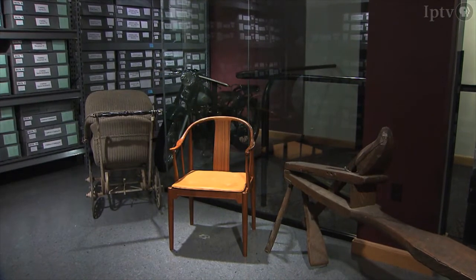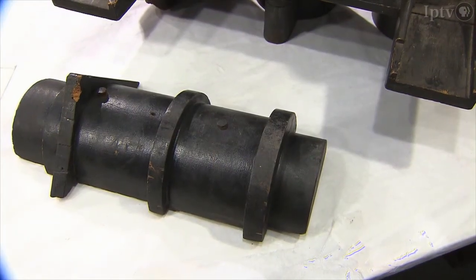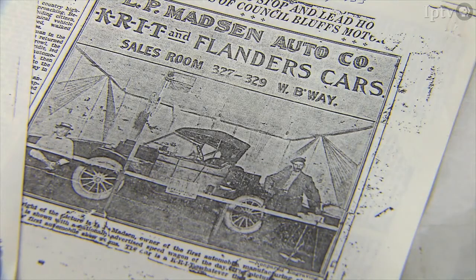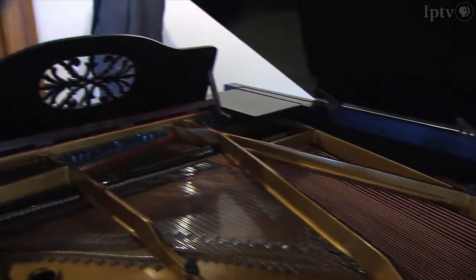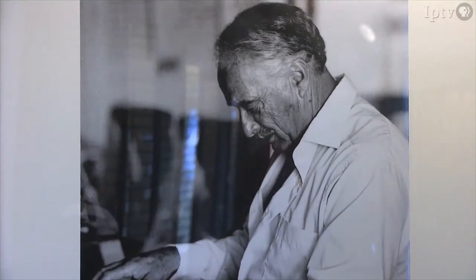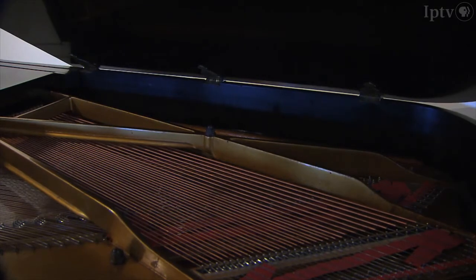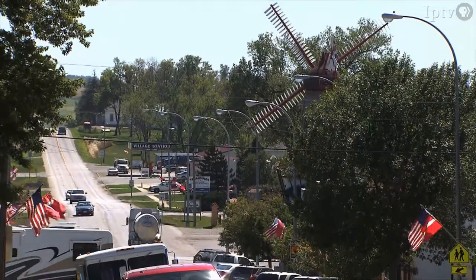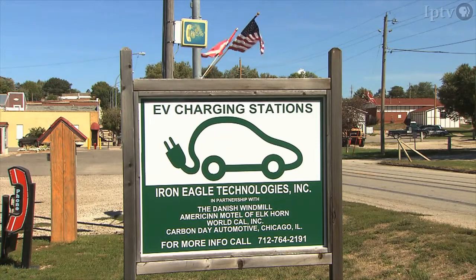In 1976, the Queen of Denmark gifted what's called a China chair by renowned Danish designer Hans Wegner. Among the more unusual items are cast molds from the short-lived vintage Madsen automobile, built by a blacksmith in Council Bluffs. On a musical note, this piano was the very first one ordered by 20th-century Danish-American pianist and humorist Victor Borge. However, when they received it, it could not be played — they found water damage in the soundboard from Hurricane Hugo. To celebrate the centennial of his birth in 2009, they had it restored. This community has done a great job of preserving history, but some here are also exposing us to modern Danish trends.